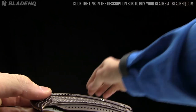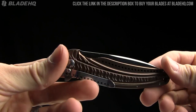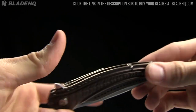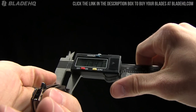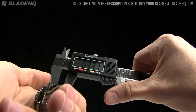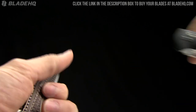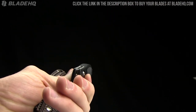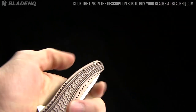Honestly, a lot of CRKT knives are really bulky to me, and I would probably not carry them. This one just feels great. It's slimmer than my Benchmade Griptilian that I typically carry, the Benchmade Mini Grip. This is 0.33 inch, whereas the Mini Griptilian is 0.49. This just feels slim, it feels slick.